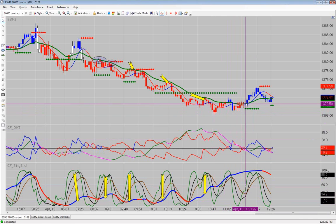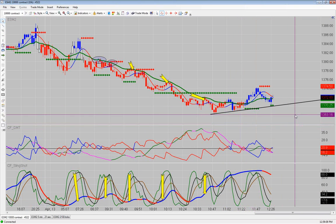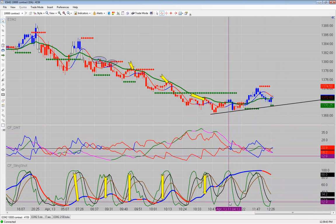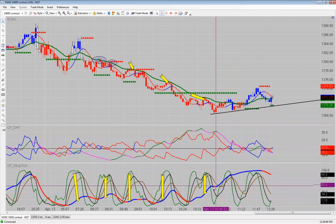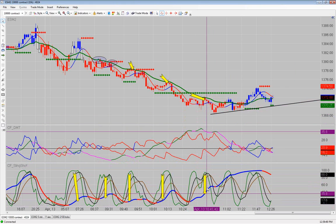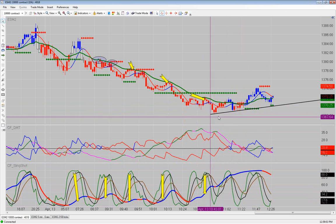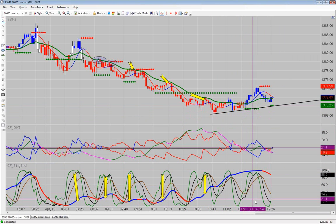But we weren't working off a lower low here. Okay? Look at this right here. All right, and now you have bullish divergence right here. Okay? Actually, this was bullish divergence, not bearish divergence. I'm sorry. We lost the divergence on this last trade right here. We were losing the divergence. Right here, we have bullish divergence. And the lows are the same thing right here, what I was just pointing out.